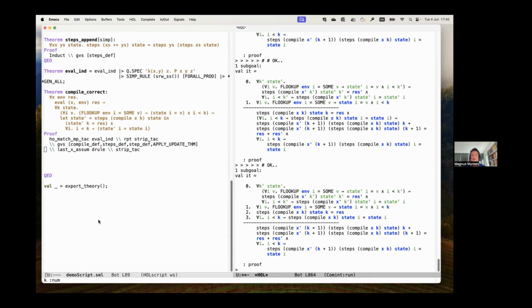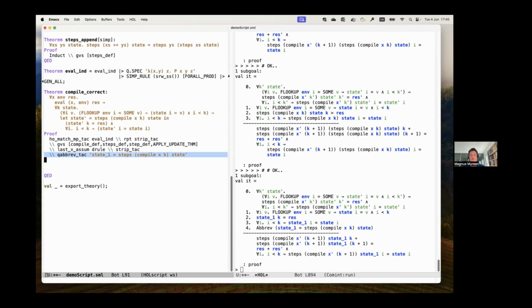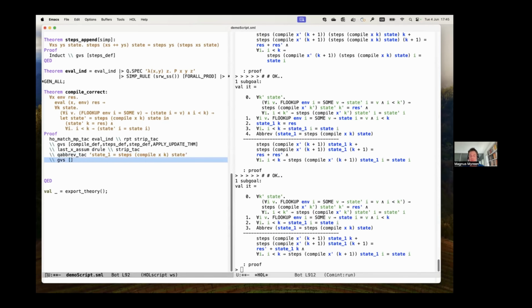Anyway, just to make it readable, in this case, you can say I want to abbreviate state 1, state maybe, so that's really obvious. And then GVS just sort of cleans it up. So now just for readability, I introduced the abbreviation state 1. We probably won't need anything about it, not much.